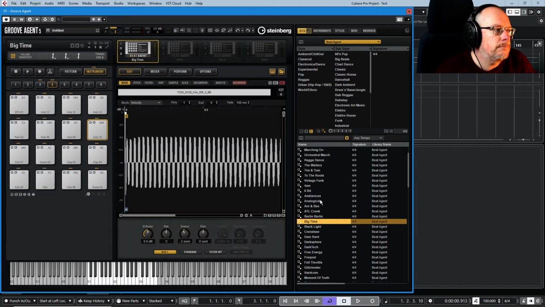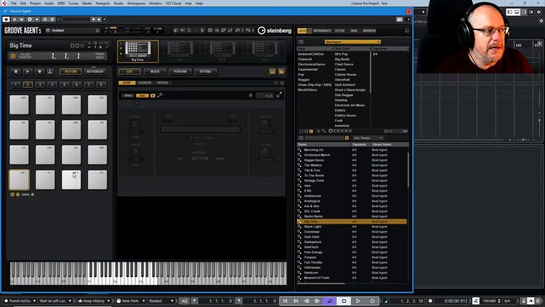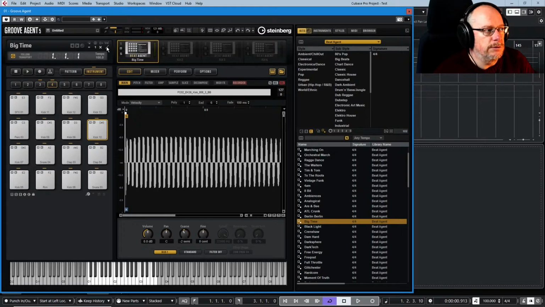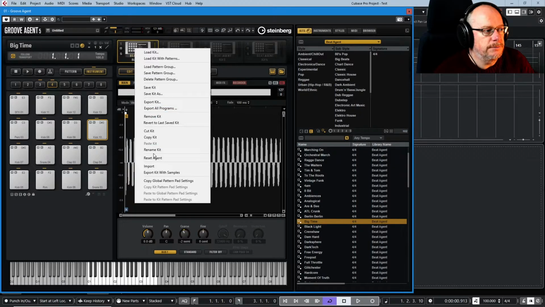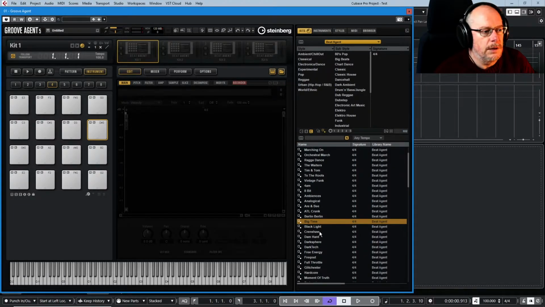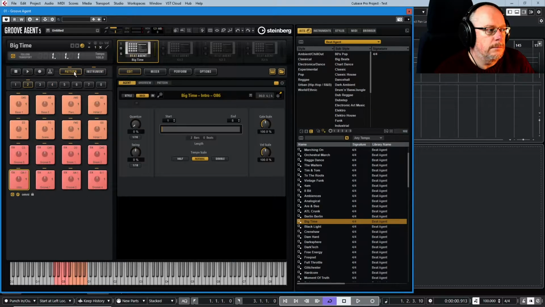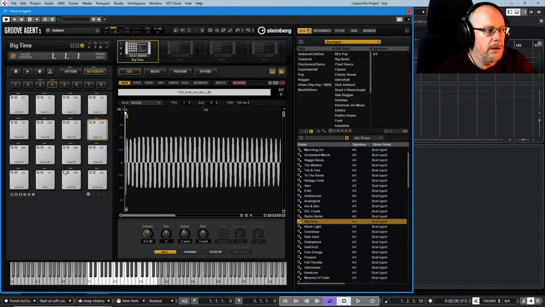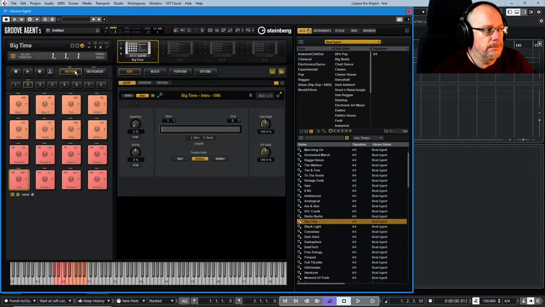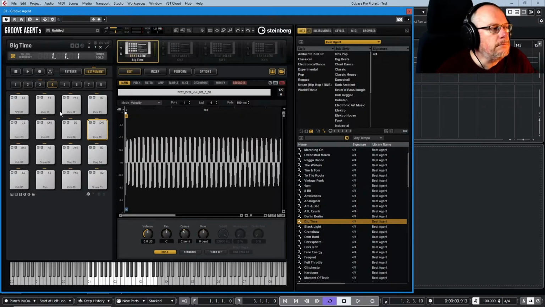Let's load that one. Now I've deselected load kit with patterns or styles. See this button up here? So as things stand, we don't have any patterns in the kit, and it's just loaded the instruments. If I engage that button, I'll just reset the agent and double click that again. This time it will load all the patterns in. Okay, but for now we're only actually interested in the instruments. So I'm just going to throw them all away again. So that's our beat agent loaded up, nice and easy.